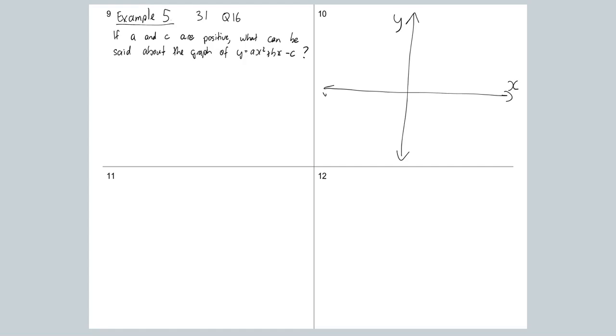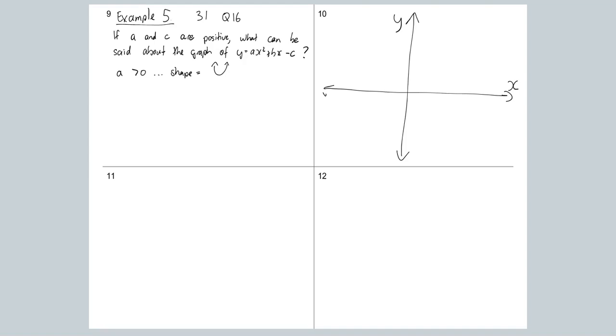All right, let's just take this through. The fact that A is positive, and I can write that as A greater than 0, means that the shape is going to be a smiley graph. It's going to be concave up. So that's the first thing: if I drew this, I would definitely be wrong. Wherever I draw it, it would definitely be wrong. So we've now cut it down to just one kind of graph, a smiley graph.